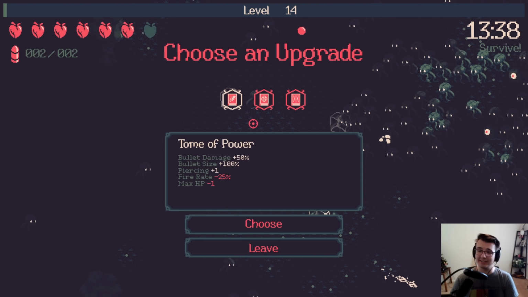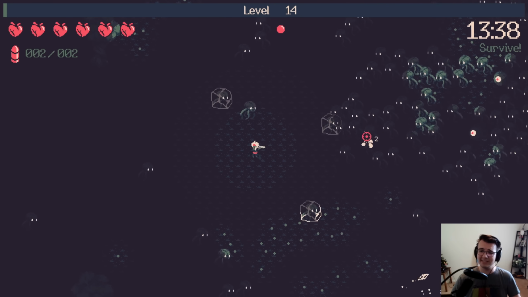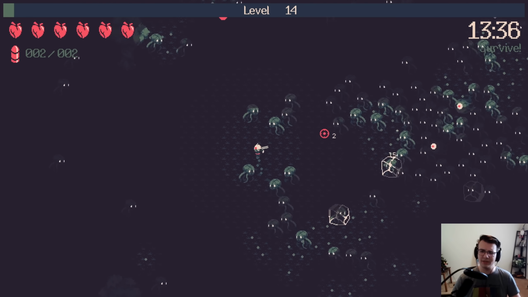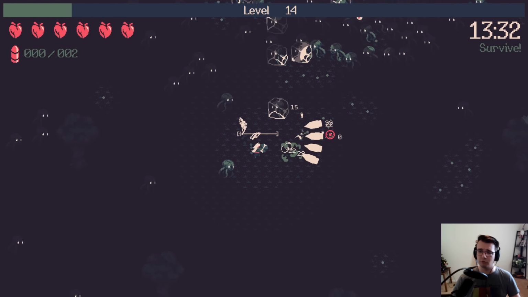This is a risk and reward upgrade. I get more bullet damage and size and piercing at the expense of fire rate and max HP, which honestly is a fine trade-off. Although losing fire rate will go bad very quickly, I'm sure. This buffs my summons, which I have none. This gives me bullet bounce at the expense of max HP and damage. I'm gonna go Tome of Power here. And let me see how bad my fire rate is now. Oh, that's not that bad. I mean, I can get a couple upgrades and the fire rate will come right back, I'm sure.